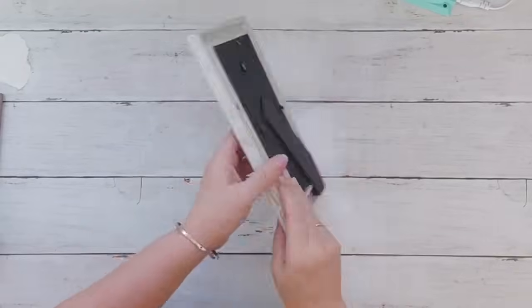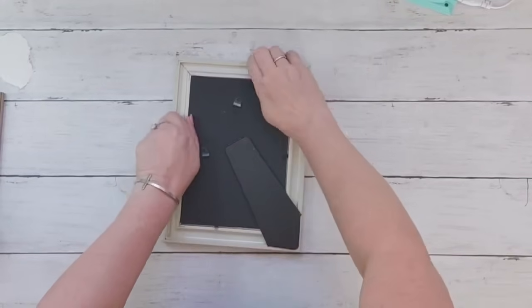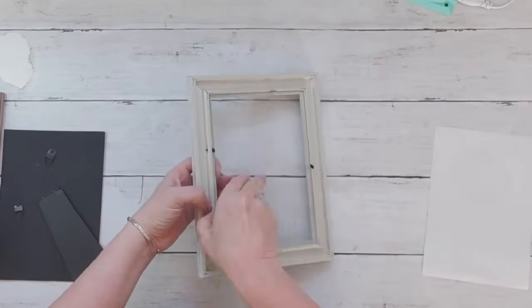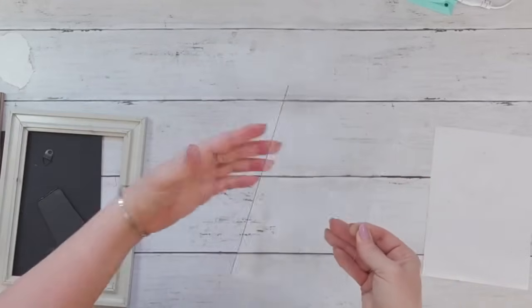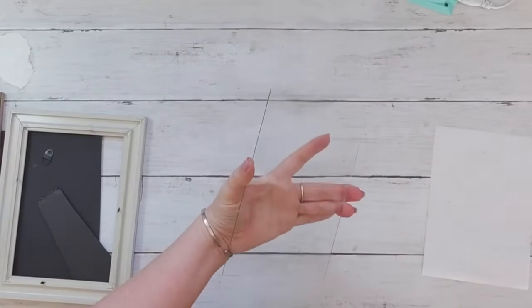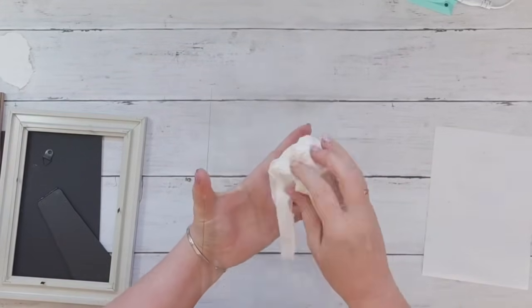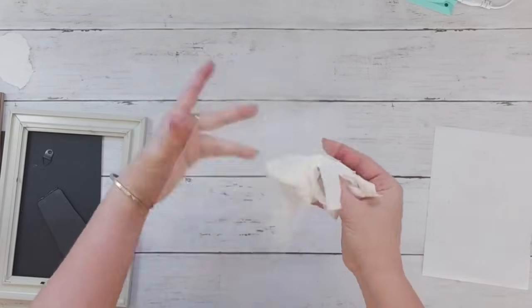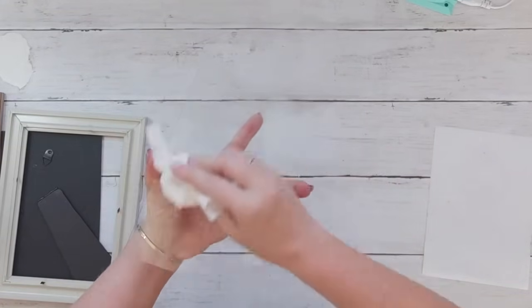This is another technique that I wanted to try. So you grab yourself a picture frame. I love these ones from Dollar Tree. They look really rustic and kind of shabby chic. You're going to pull the glass out and you're going to clean it. I'm not going to lie, I was a little bit lazy on this because my cleaning supplies are in the house and not in my craft room.